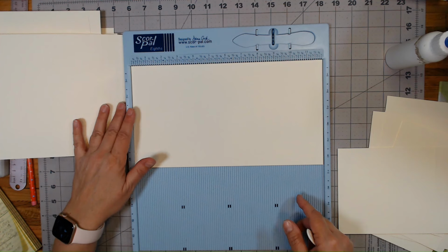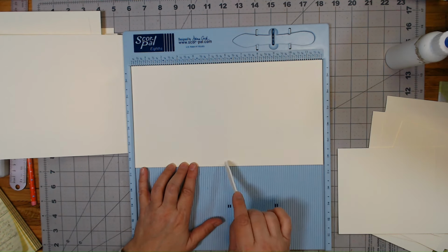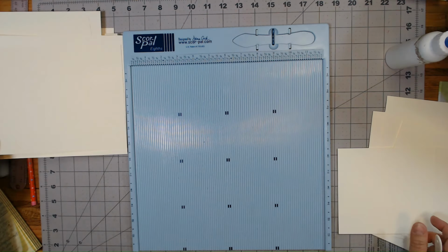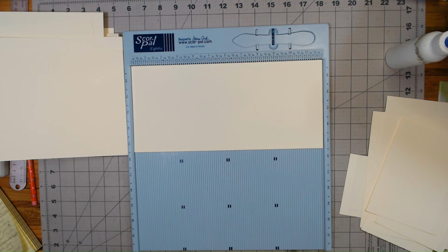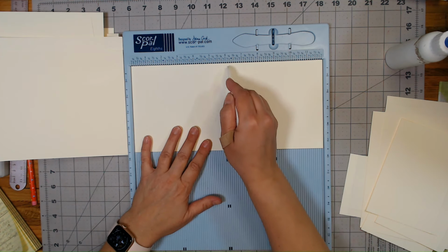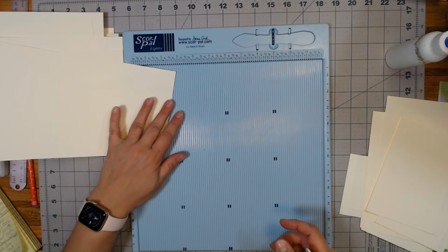Then we have our middle section. This one is also 12 inches wide, 6.5 inches in height. Score it right down the middle at 6 inches again. And then lastly, we're going to have our front signature, this measures 12 inches in width and 5.5 inches in height. Score it at 6 inches. Okay, those are our booklets.